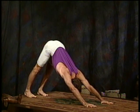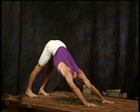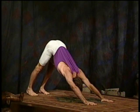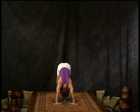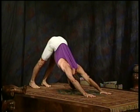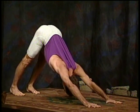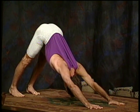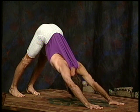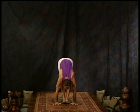The entire palm pressing into the floor. We're going to stay here for 5 counts. That should already be about 2. Keep the spine long. Move the top of your head toward the floor. The heels move toward the floor, and your chest moves toward your feet. All right, that's 4. Strong breathing. And 5. Now as you inhale, take your feet forward, straighten your legs, and look up.